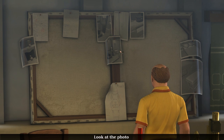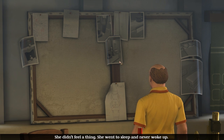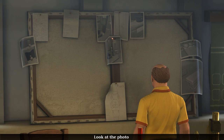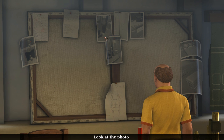Okay. What else can we investigate? This photo? Shot in her sleep. She didn't feel a thing. She went to sleep and never woke up. But someone screamed in there. What are you talking about? We heard a scream? Yeah, there was a scream. Everyone's talking about how they heard a scream.